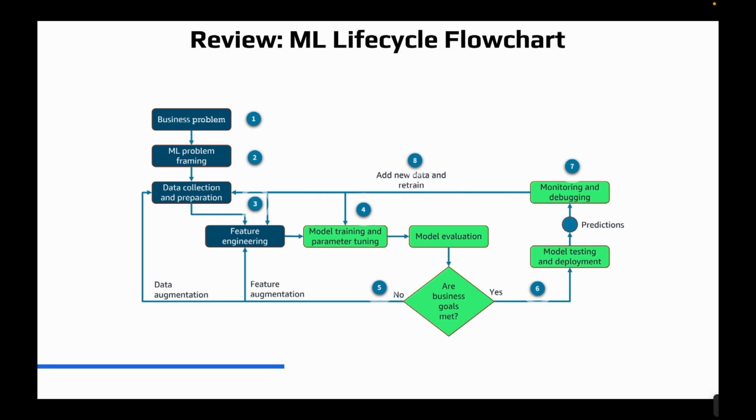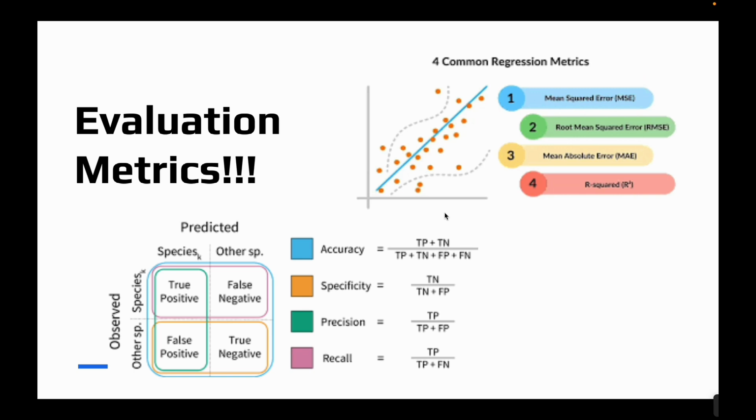Once the model is performing better, we evaluate its performance to see that it meets the business goals set out at the beginning. If the model meets the expectations, it's time to deploy it into production. That means the model is now live and can start making predictions or inferences on new data. However, how do we evaluate the model? How do we know if the model is ready? That's where evaluation metrics come in.